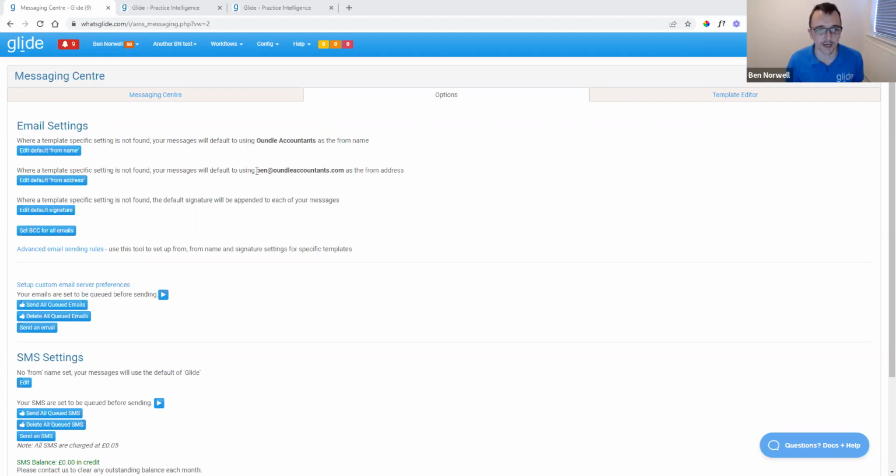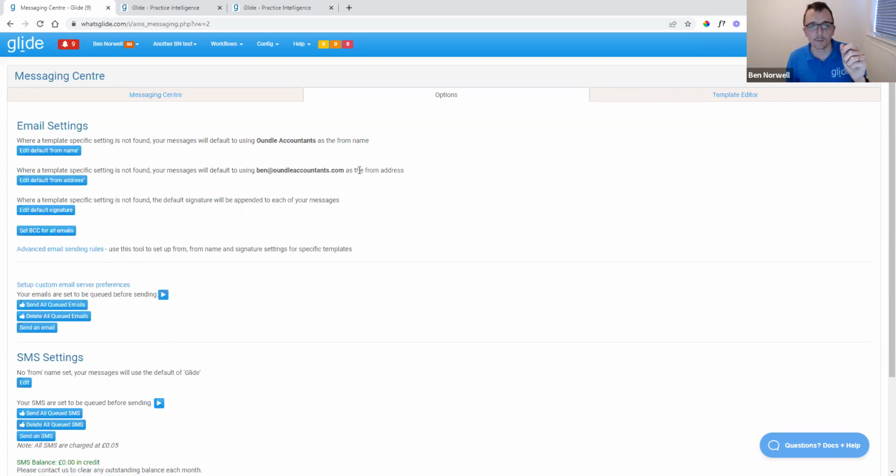And next we have the from address. This wants to be an email address that does exist, and obviously one that you are in control of. Now, there's something really important here that we've started doing, which is, you're going to obviously enter in here one of your emails and it'll be your domain. Now, I'll talk in a moment about server preferences, but by far the most popular server preference is to have Glide sending your emails. We do that via an integration with SendGrid, which is one of the sort of global leaders in reliable email delivery.